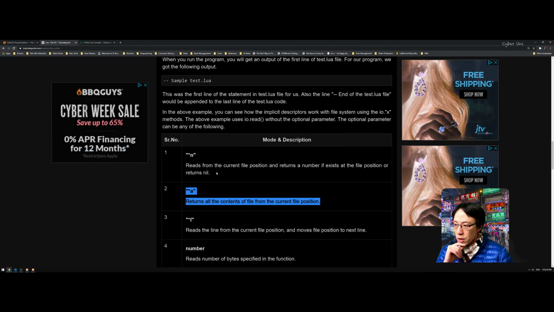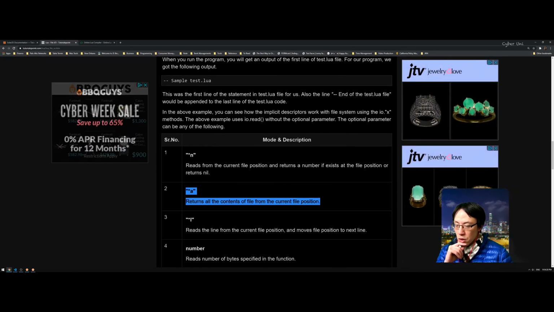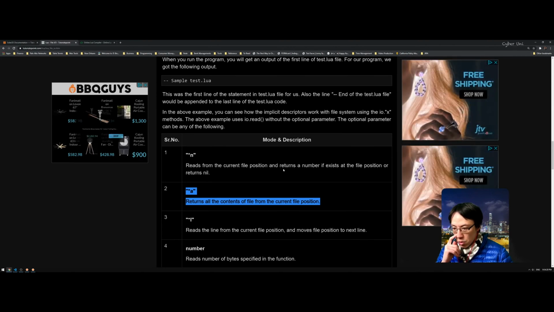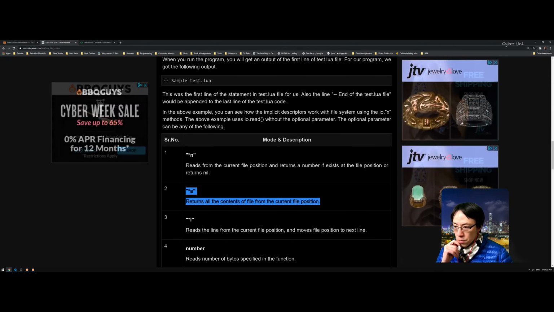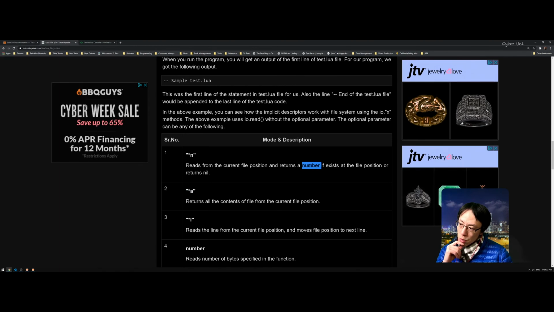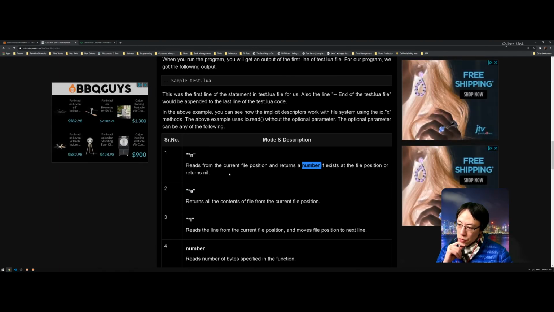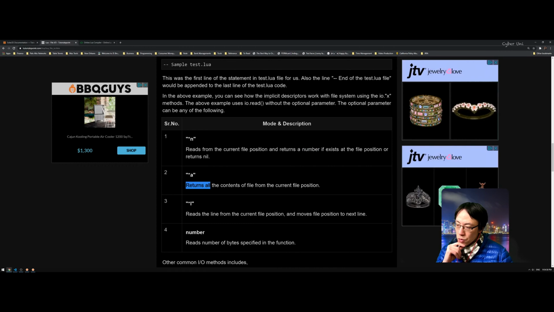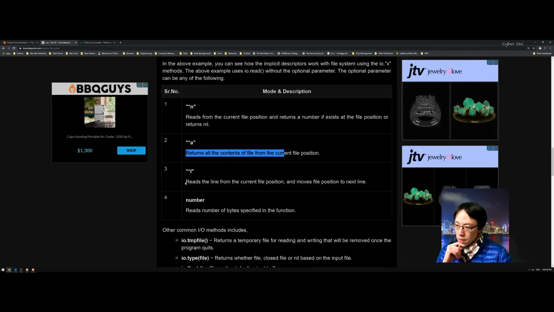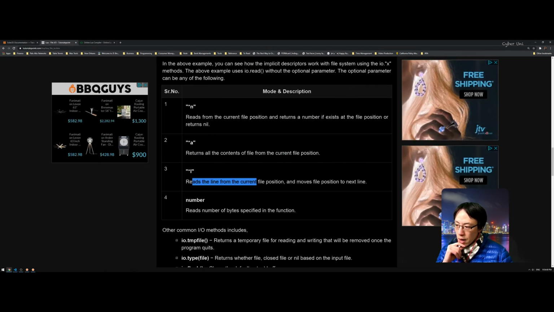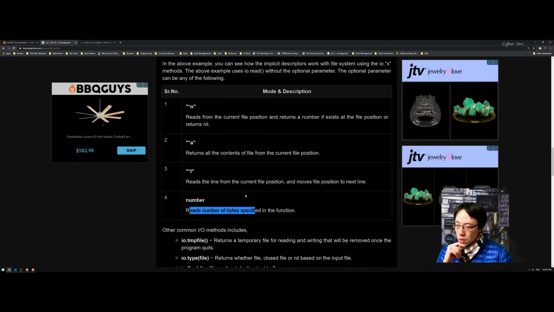So you can read from the current file position and return a number to mean the file size, the remaining size. This reads the remaining content, this reads just a line, and this reads the number of bytes.